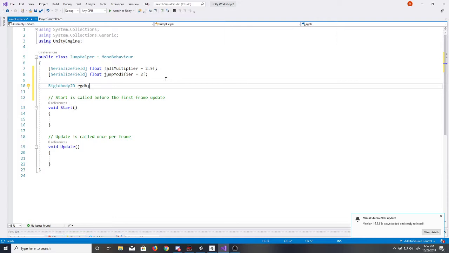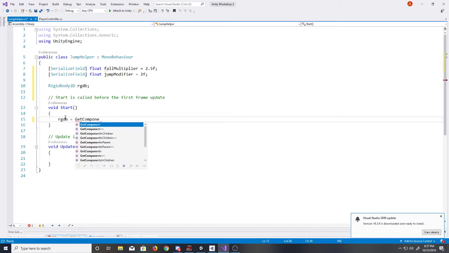So we have our rigidbody, but we need to initialize the rigidbody because that's just an empty piece of data at the moment. So where we initialize things is the Start method, which is called before the first frame of the game. So we'll say that our rigidbody is equal to GetComponent. So find the component that matches this, and then the component that we want goes in between the greater than and less than signs.